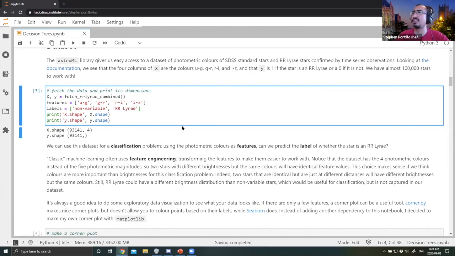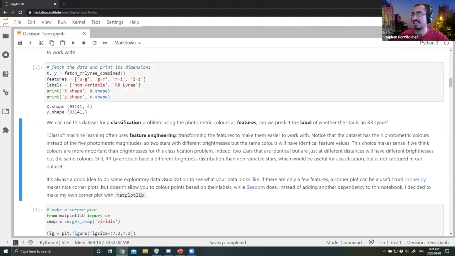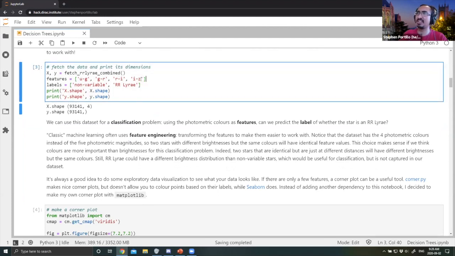And one thing that's often important in machine learning, in classic machine learning at least, is feature engineering. One example of feature engineering is that in this data set, we've decided to use the colors instead of just the raw magnitudes.